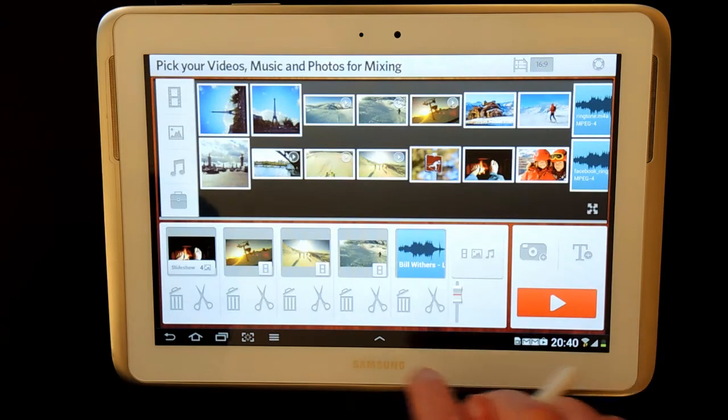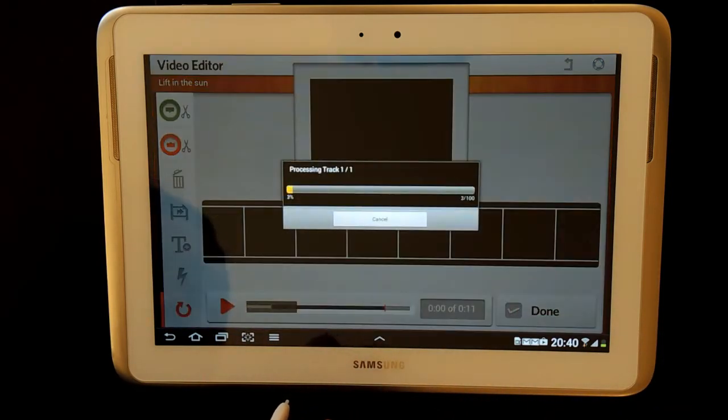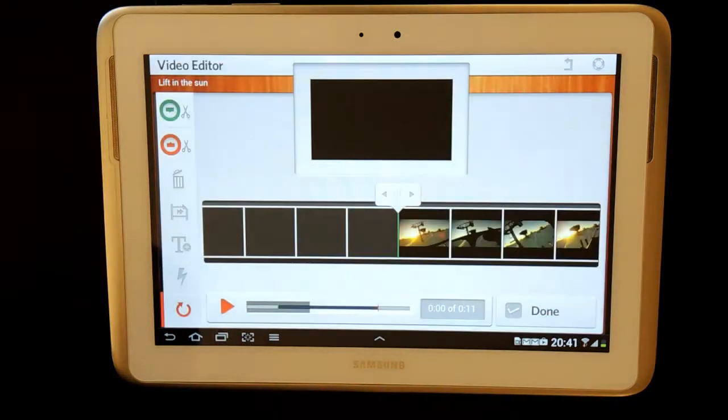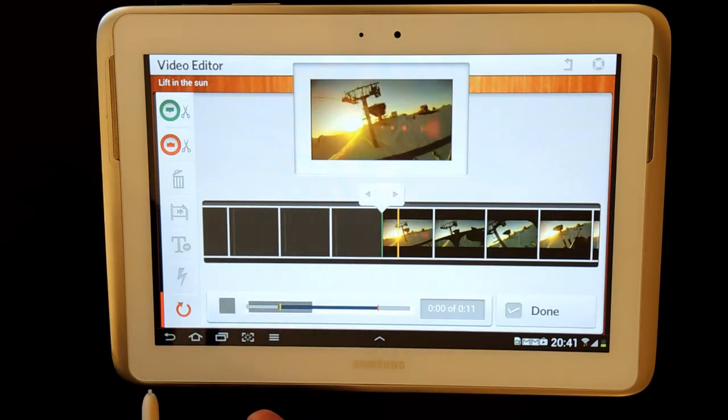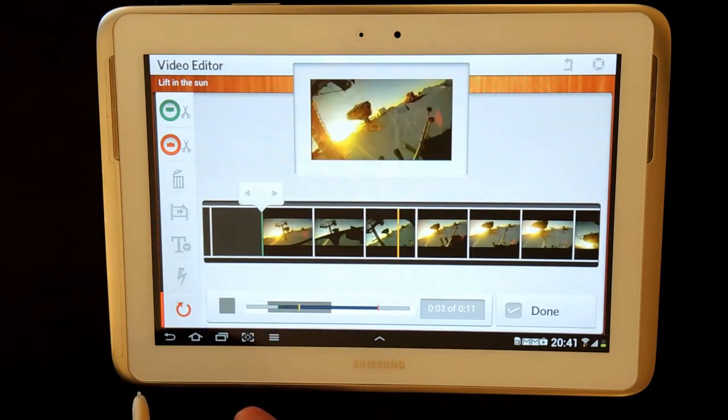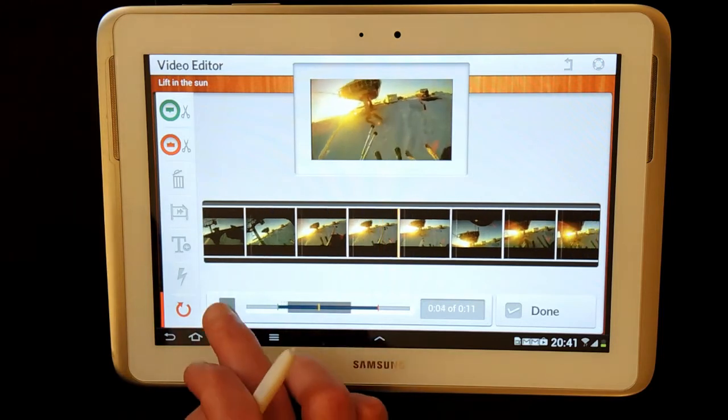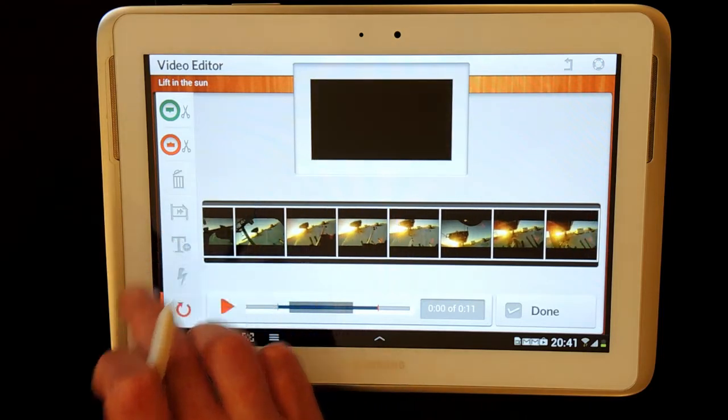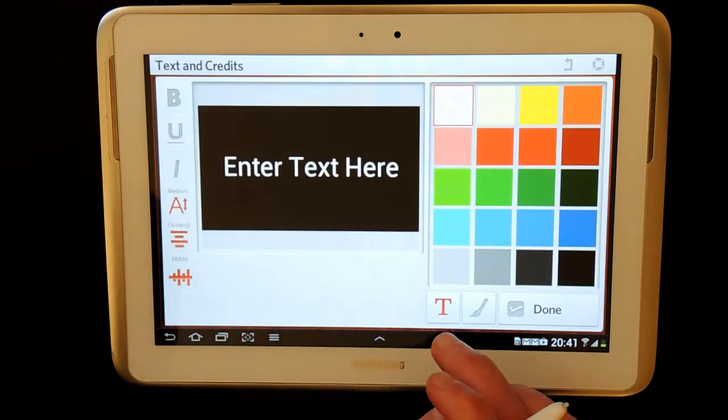To add text to a video, again simply click the edit icon on the channel. To preview the video, press play. To add text, simply click on the text icon.